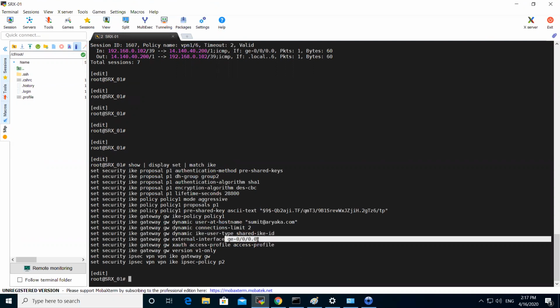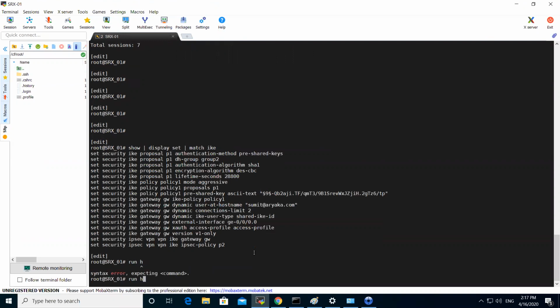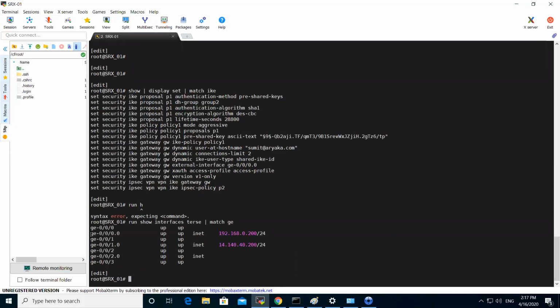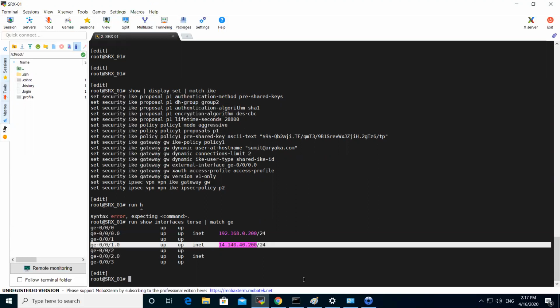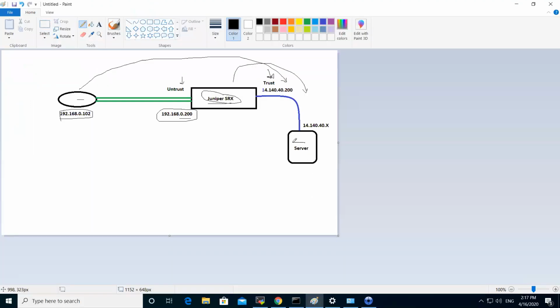The external interface is ge-0/0/0. Let me show you the interface IPs. So you can see here, this is the interface which is receiving the IKE negotiation, and this is the interface that is connecting my external server, which is 14.140.40.x. This is 40.200.